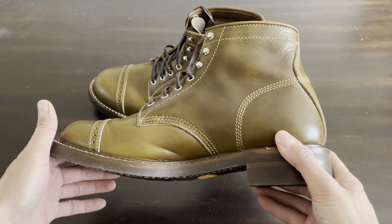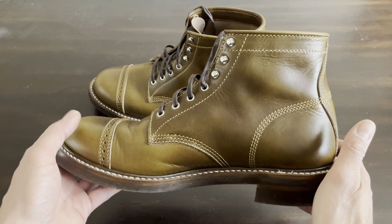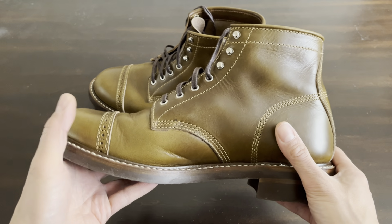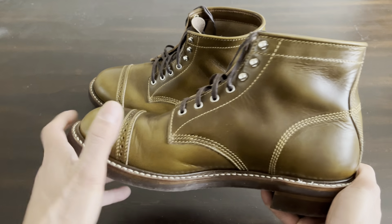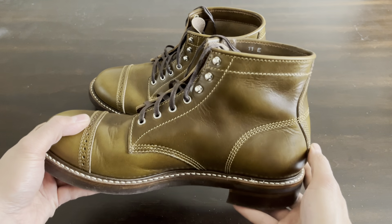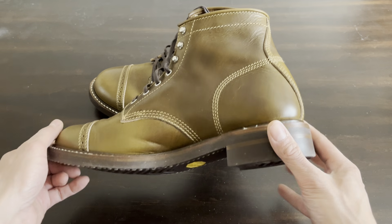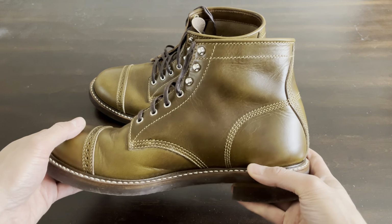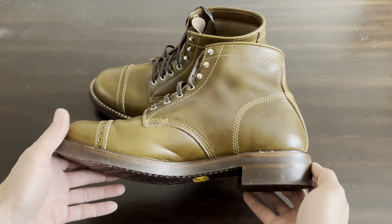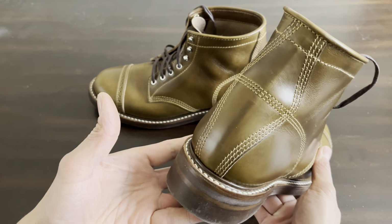They make this exact boot in some limited edition shell cordovan ones. They make another boot that's plain toe, I can't remember what it's called, it might be the Ludlow boot, but it's basically this boot without the cap toe, and they make that in, I think, Shinki horse butt. So if I was going to get something on the 120 last in a leather that didn't stretch, I probably wouldn't go a full size down again. It's fine because it's Chromexcel and it's stretched and fits great now. But if it was shell cordovan or that Shinki horse butt, I probably would just go a half size down. So that's something to think about if you're looking to get a pair of these.